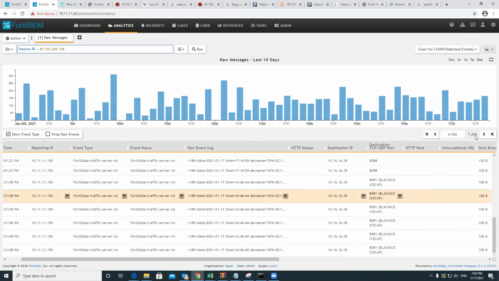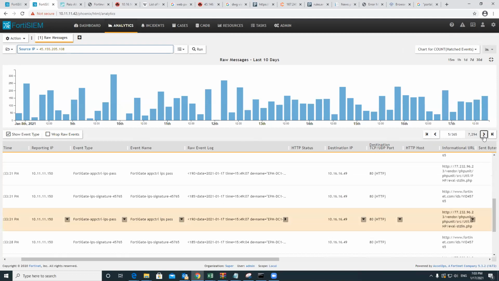So this guy is showing a lot of ports, 8081, port 80. You see? So this is your IP address, 77.232.96.2. That is your external IP address.